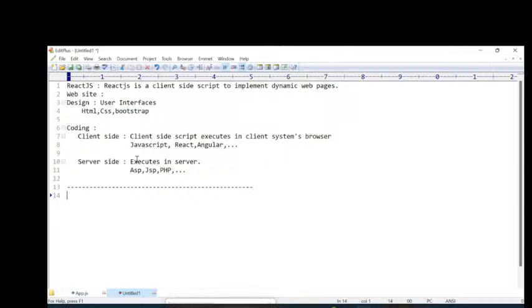Now, what are the benefits of client-side script? What can we do with client-side scripts? That's the main point here, meaning why we are using client-side scripts. I told you in every website we use both client-side as well as server-side scripts. So what can we do with these scripts? The first reason to use client-side script is to apply dynamic functionalities on HTML elements.